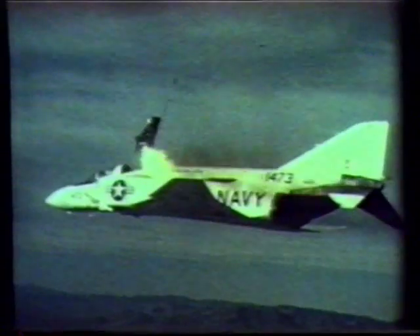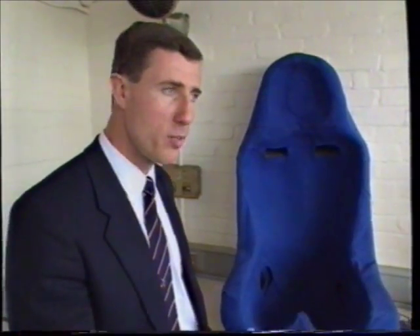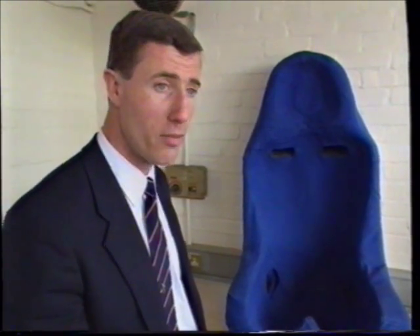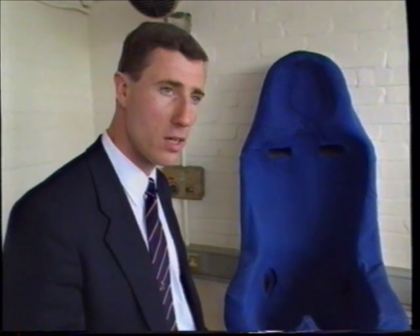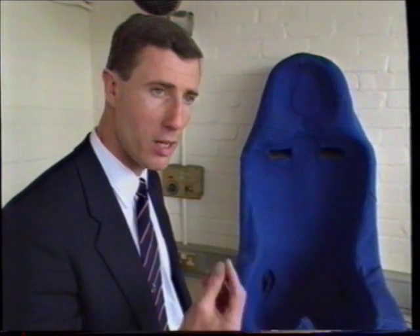In conventional jet aircraft, should a pilot have to, he can use the ejector seat to escape. Thrust, however, has no provision for this. The reason for not having an ejection seat is because ejection seats actually take a finite time to function — it's only about less than half a second, but half a second at 700 miles an hour is a lot of distance. A lot of things can happen. Our abort system will function something like 20 times faster than an ejection seat — to control the car, keep the nose on the ground, jack the tail up, put the parachutes out. All of that can happen in the same length of time that an ejection seat would actually start to leave the car.